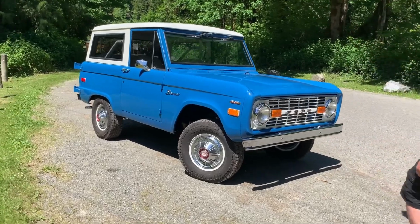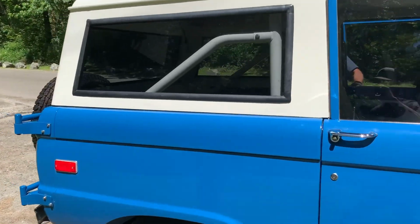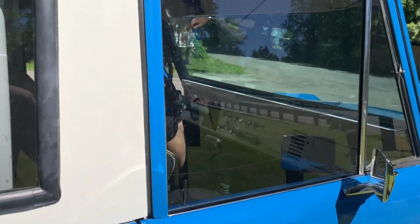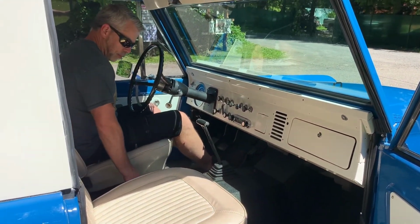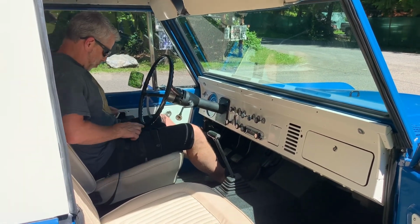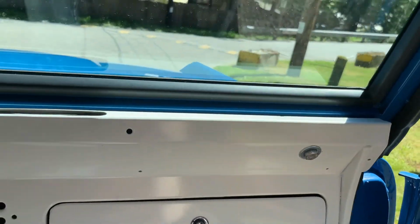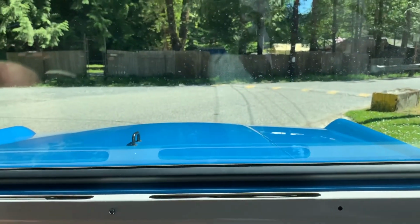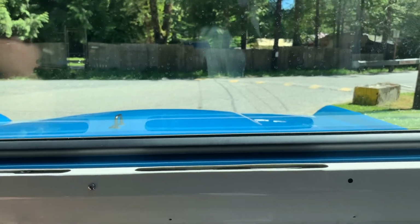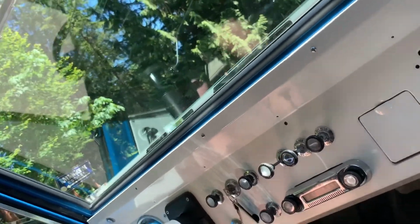All right. You hear that door close over there? Wonder who did that. Solid. I've got to roll my window down for a minute. It's hot out there. The one-handed seatbelt? It is. It's a rare option.